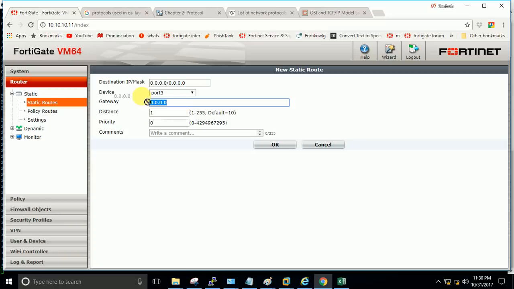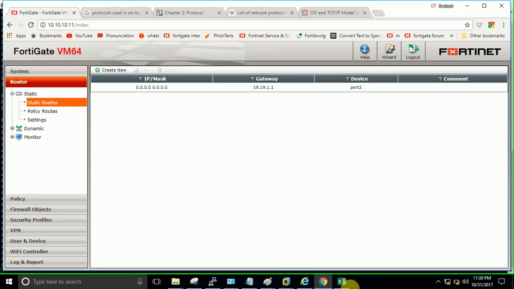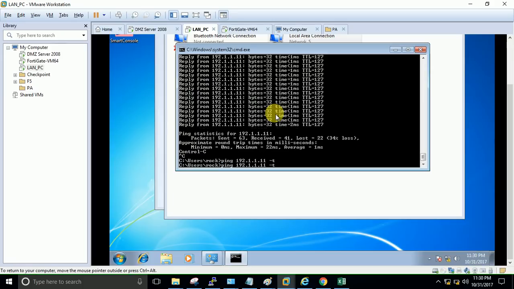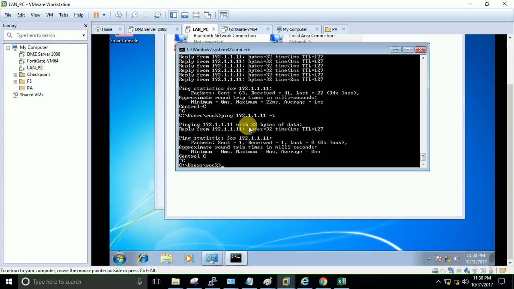I think connected gets the priority. Port 3 is not having any IP, I think. Now, even though I am able to ping it, it is going through a connected route.